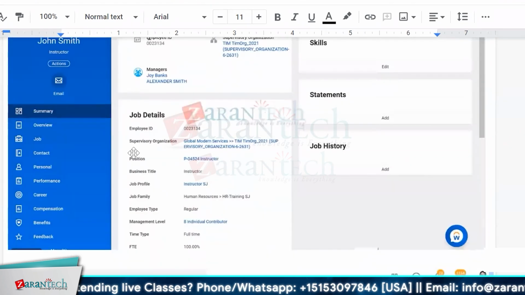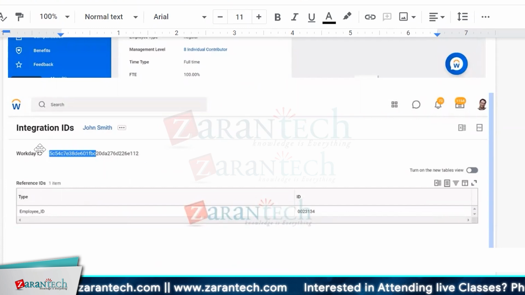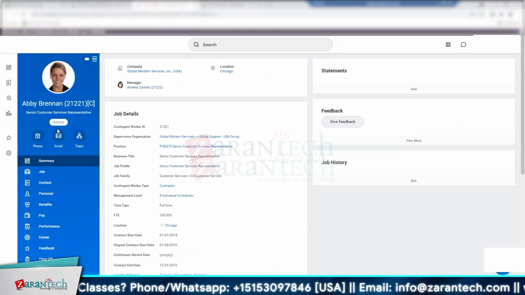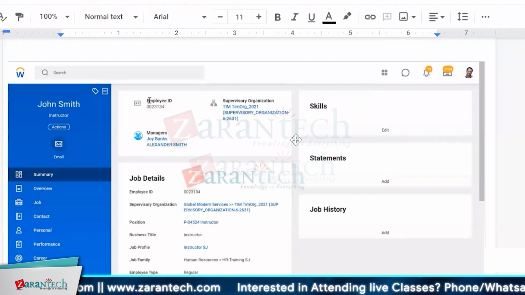Before it was saying contract, now it's saying employee because now they're an employee. And what you'll see is that the WID is different. So now if I search this WID, I will go to John Smith as the employee. But if I had searched for the other WID in the same tenant, it would point me to the person as a contractor before. Oh yeah, I can't because I would need that position again and all of those. Okay, any questions?